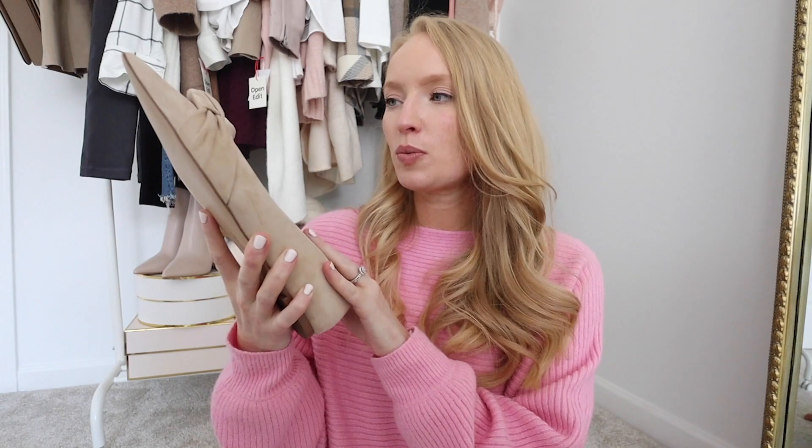Another work shoe in the sale is this one from Sam Edelman, which doesn't disappoint as far as comfort. I ordered these in a size 9 because of the point, but they are way too big — I recommend sizing down if you're in between sizes. I almost wonder if an 8.5 may still be too big. Because my foot was moving around so much, I can't give you an accurate review on comfort. Quality-wise they're a really soft leather material with some padding, though not as much as the Cole Haan, and these are also more of a true flat.